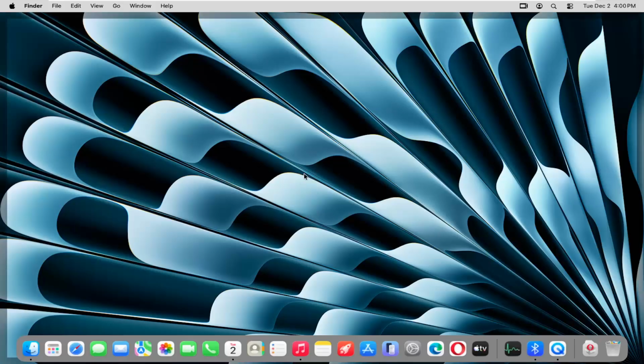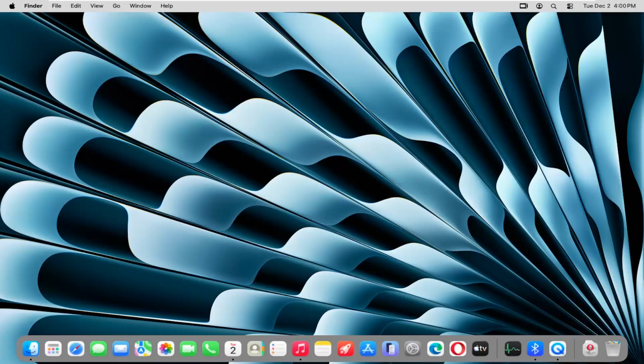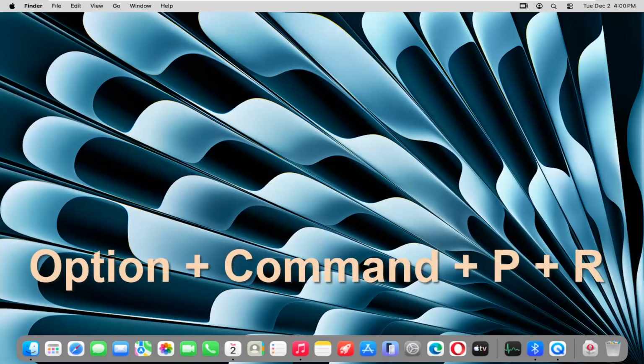If you're still having a problem, you can attempt to reset the NVRAM or PRAM on your device. So basically, in order to do that, you just shut down your MacBook and then turn it back on and immediately press and hold the following four keys. It'd be the Option, Command, P, and R keys. Again, Option, Command, P, and R for about 20 seconds.